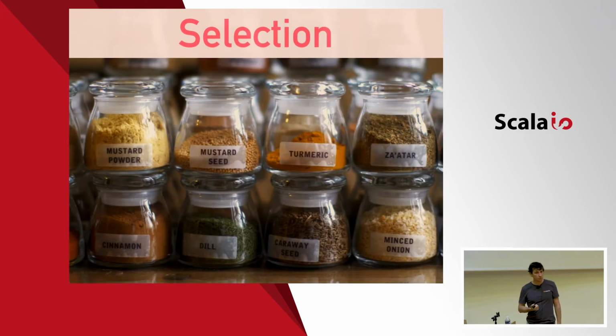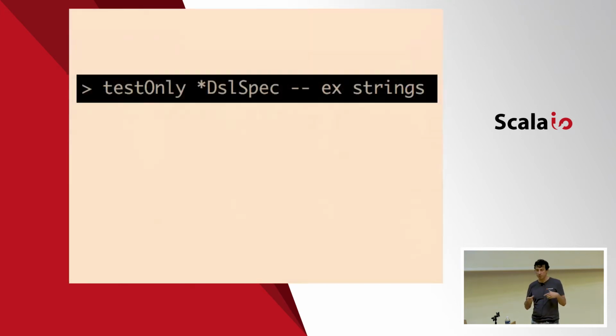Another thing that's quite useful, in terms of workflow, is how you can pick specific examples that you want to execute. Because sometimes you're just focusing on one small piece of code at a time, and you don't want to see the full specification, you just focus on one example. So in that case, you can just pass a subset of the name as a regular expression and say, I want this example in my specification, and this is the one that's going to be executed.